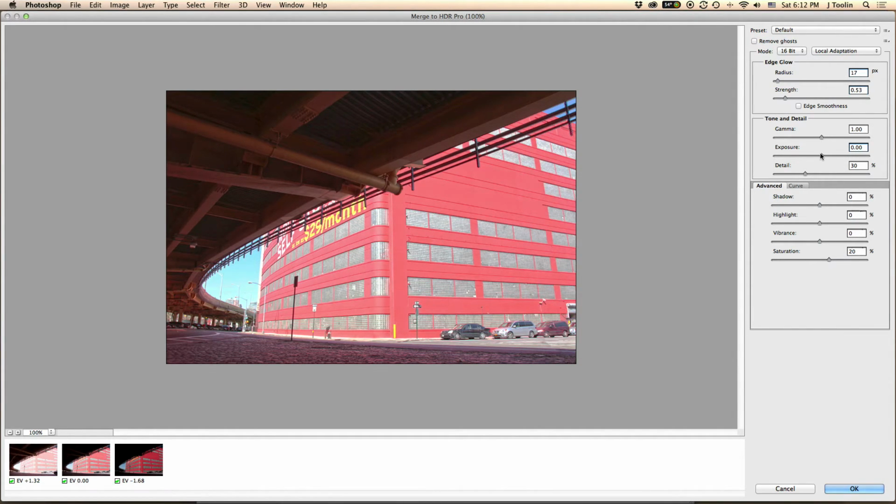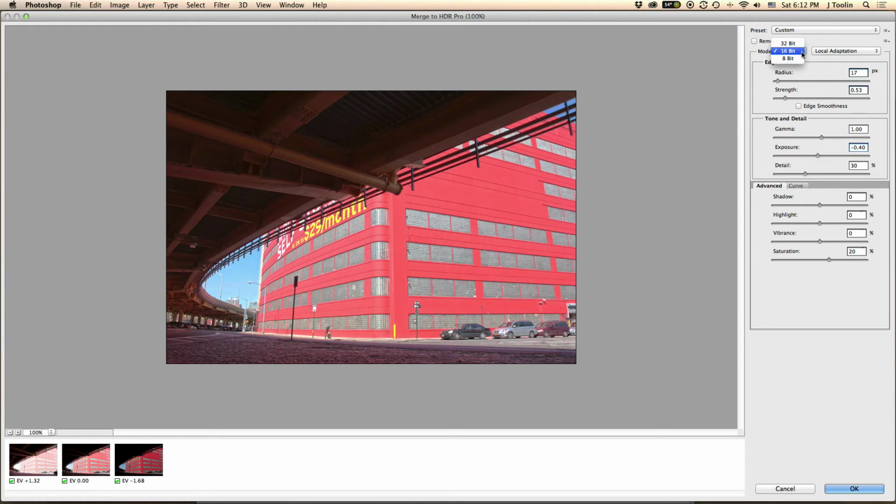Since I just turned everything back to where it was, I'm going to readjust that a little bit. Okay. All right. So last thing I'll tell you before we say OK and it opens up in Photoshop is this mode, right? 16-bit mode. There's 32, 16, 8. That makes for a very large file. I don't know that 16 is useful right now.